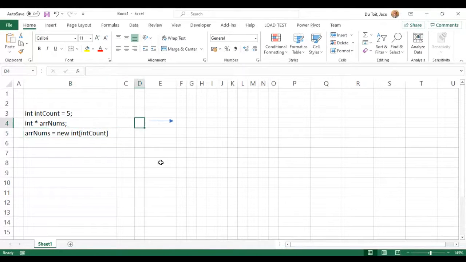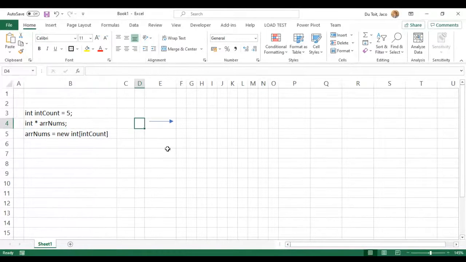Now remember what happens in this case. As soon as the computer runs this line of code here that says int star array nums, it goes into memory and assigns a memory location, and as soon as you go to new, it initializes that value to a memory location, and in this example creates 5 different memory cells.